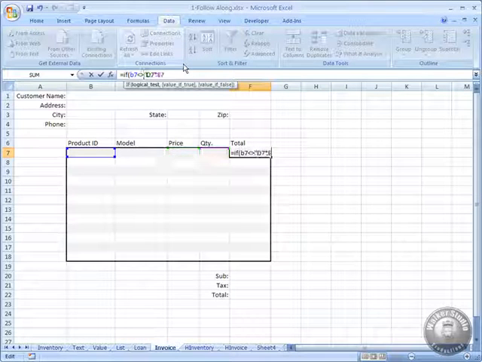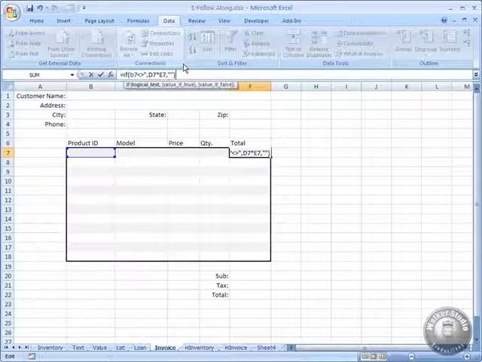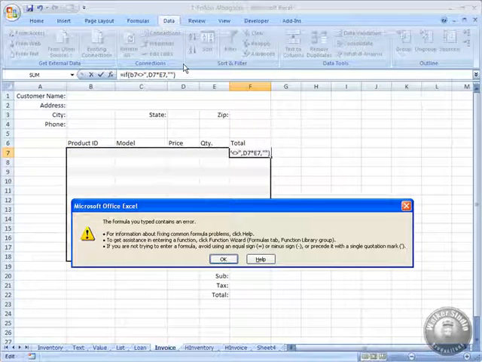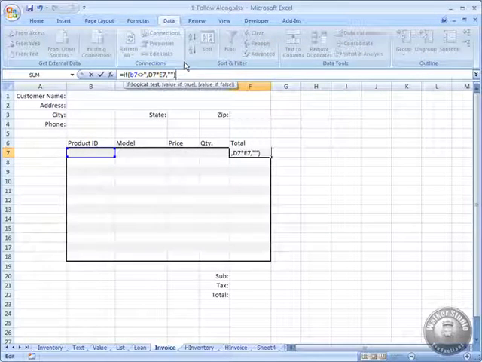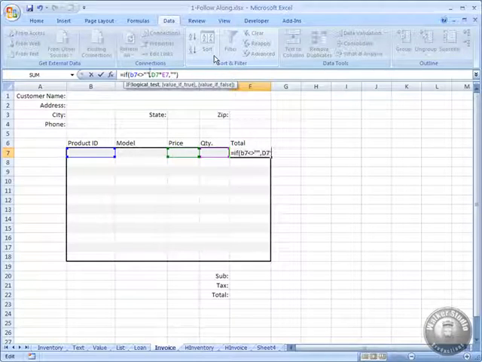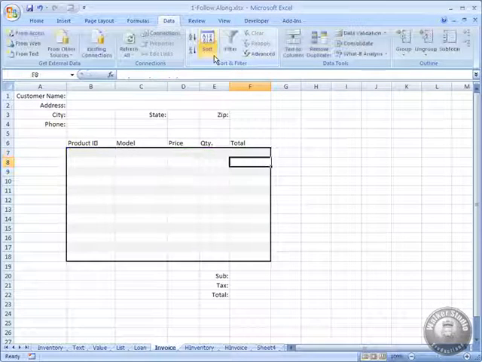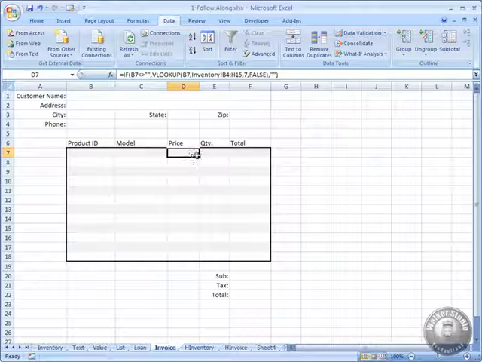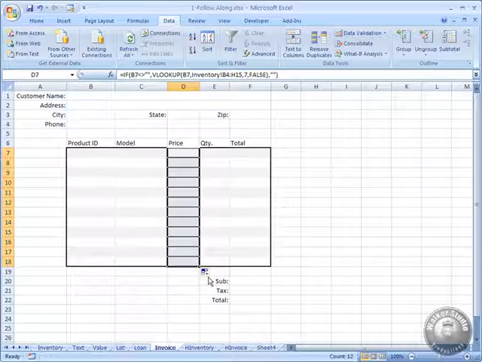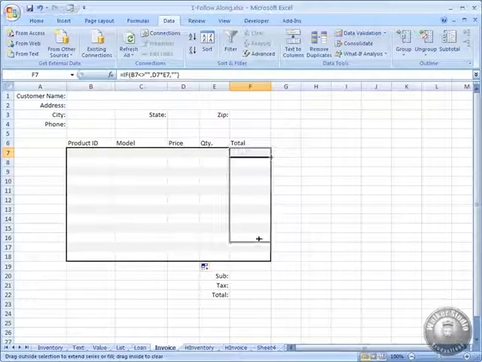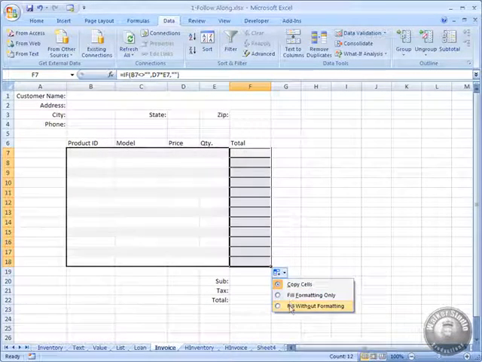So, if it's not equal to nothing, go ahead and calculate it for me, and if it's not, put nothing there. I must have typed something wrong. What did I do here? Oh, whoops. I see it. Had a single quote there. Gotta have a double quote. Closes it off, right? Okay, good. Now we're set. So now we can take price and copy that down without formatting. We can take total and copy that down without formatting.